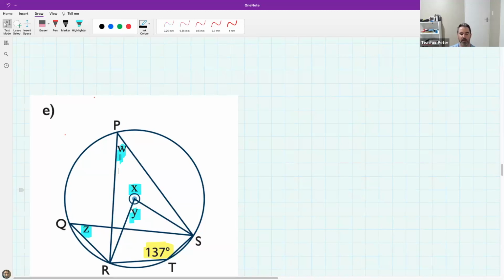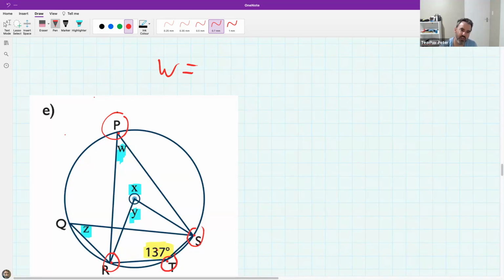Tell me in the chat which one, and tell me if you think you know what angle. Angle X. Yep, you could go for angle X. I was thinking angle W, but there's not really a wrong or right way to do this. The reason I was going to go for W, but again, X is actually probably the better choice now that I think about it, is this is a cyclic quad, and I've still got cyclic quads on the brain. So humor me, what would W have to be?